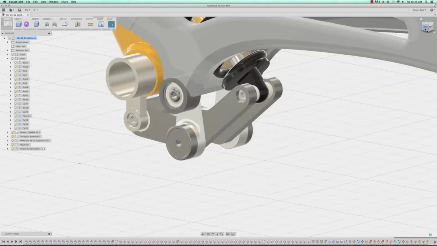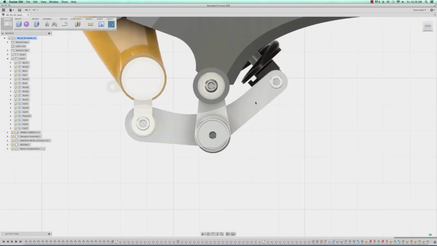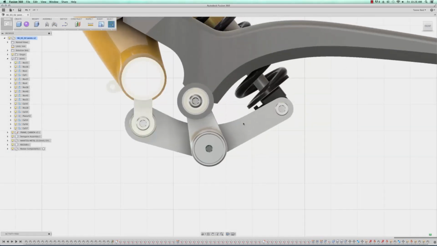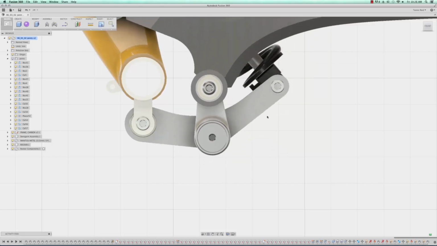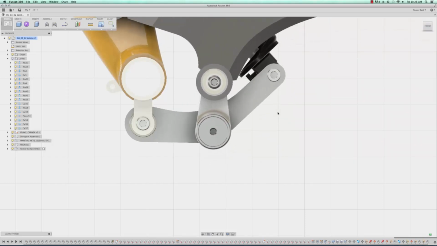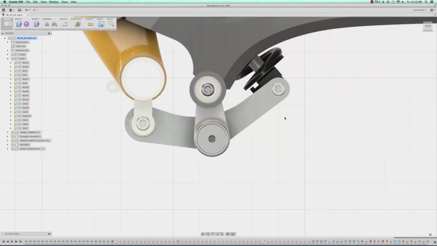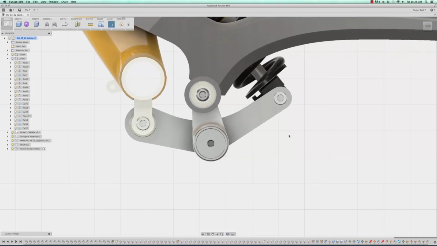So now that we have all of our joints in place, I can look at the front view and you can begin to see how we have these joints that are moving in conjunction with each other and they're being defined that way in space. So again, unlike aligning that just moves things there, this moves them and keeps them there however we define them in the joint.